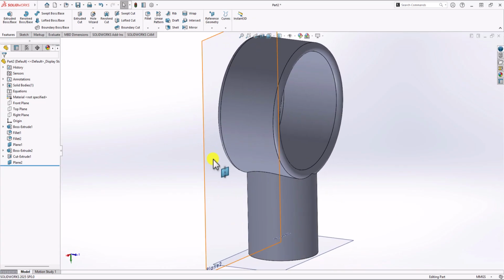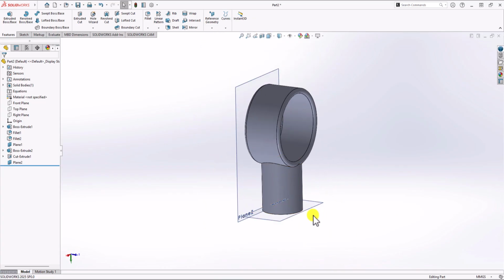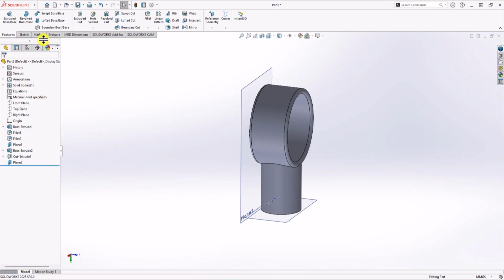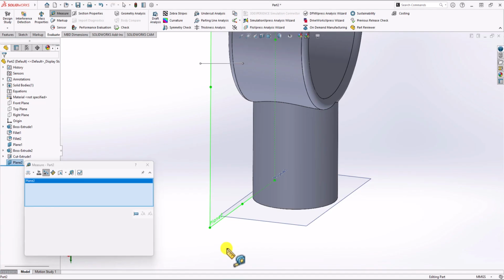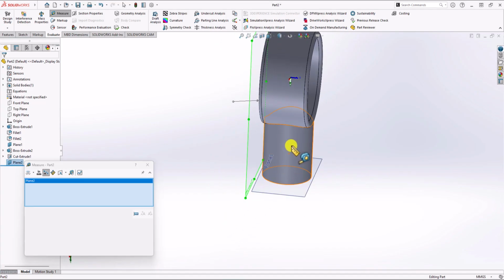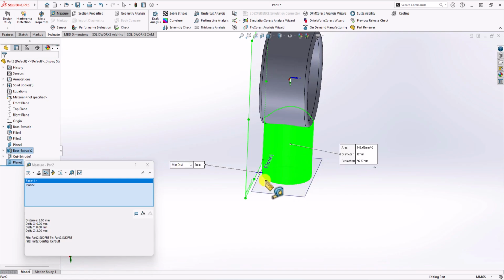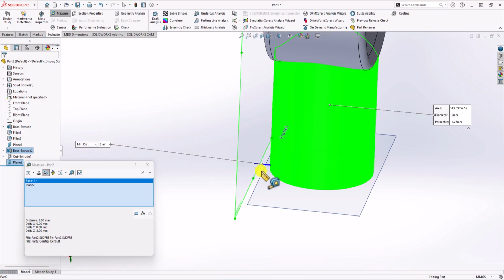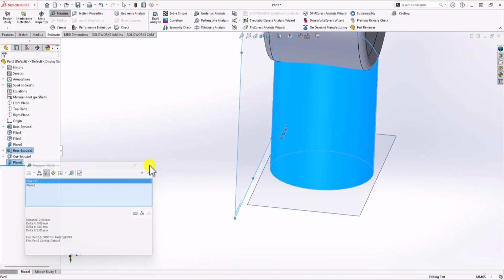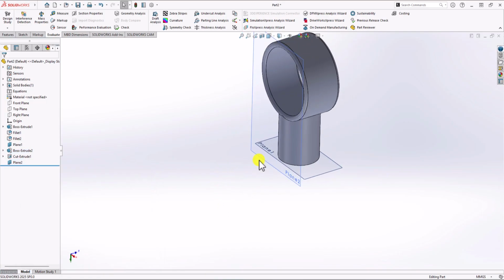If you have doubt or you think that there could be a mistake in this, you can simply click on evaluate, click on measurement tool, and then you can select this new plane. You can also select the body of this cylinder, and now you can see SolidWorks shows you the minimum distance. The distance between the plane we made and that surface of the geometry is 2mm, which is exactly correct. That's what we need according to section A of the geometry. So we are good to go. Okay, let's cancel this, and that's it. So now we have this plane. It's time to make a sketch on a plane.